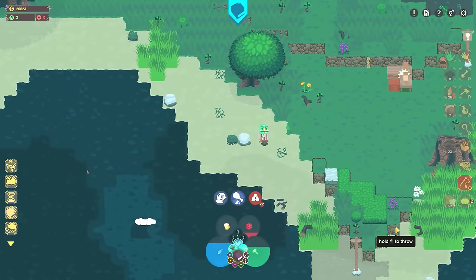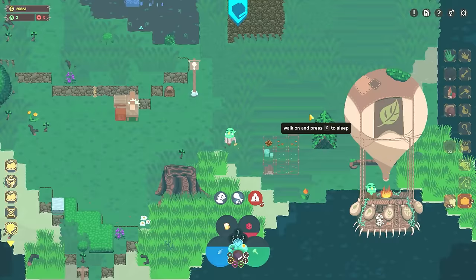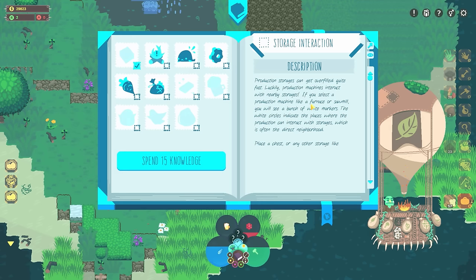Yeah. So that's cool. Alright, let's pick up my decorative planks now. No longer the case. Here we go. Now we have it. Perfect. So claim the reward. Storage interaction. Production storages can get overfilled quite fast. Luckily, production machines interact with nearby... Really? Production machines interact with nearby storages?